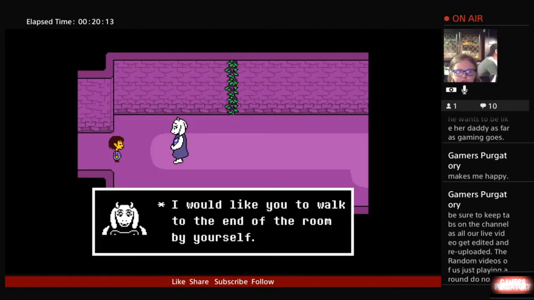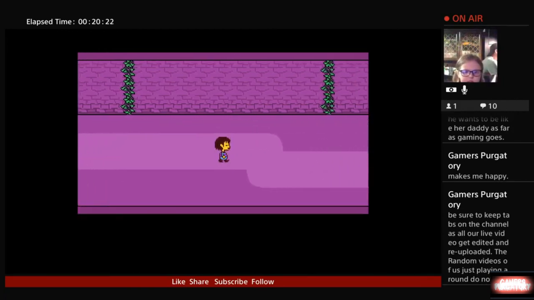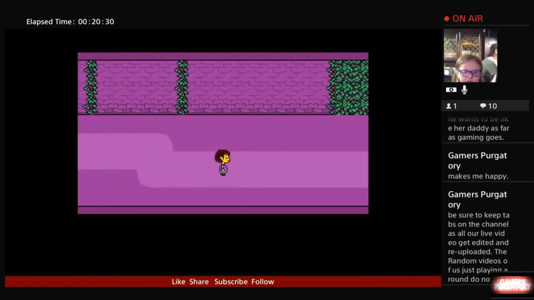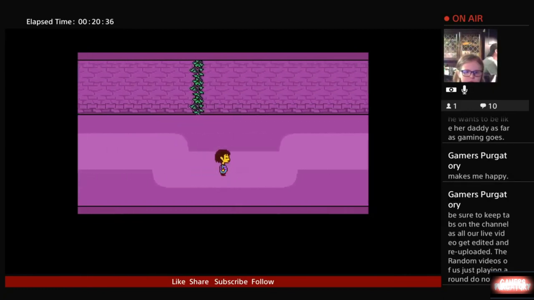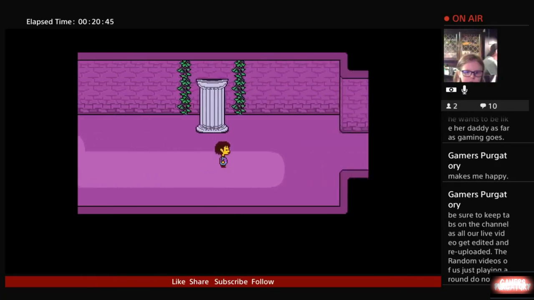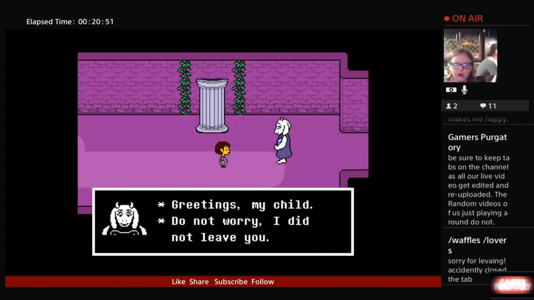I would like you to walk to the end of the room by yourself. All right. Do not worry. Okay.